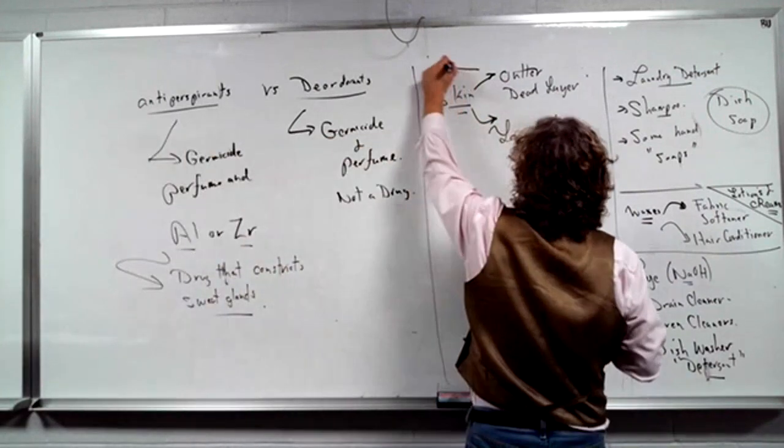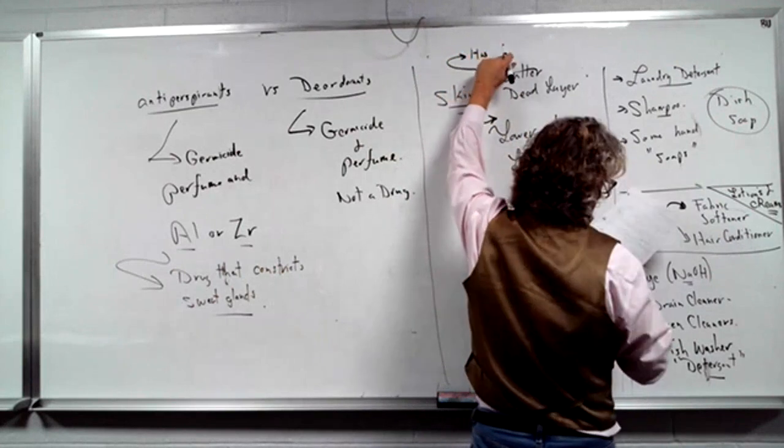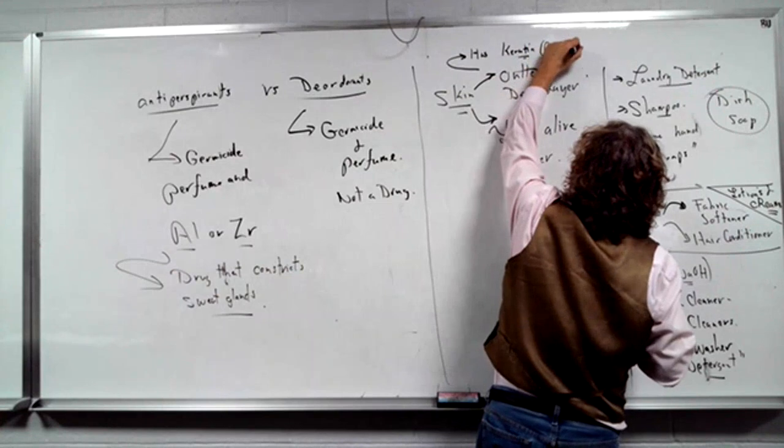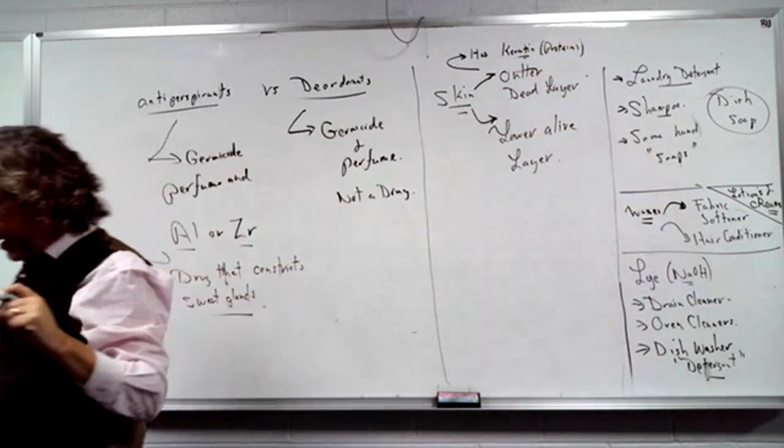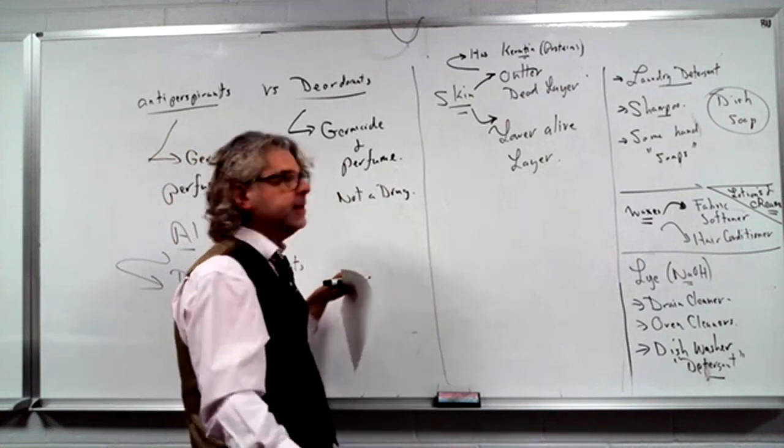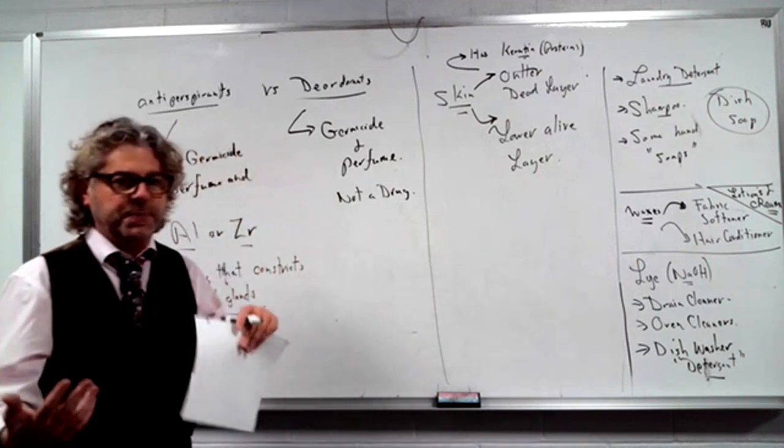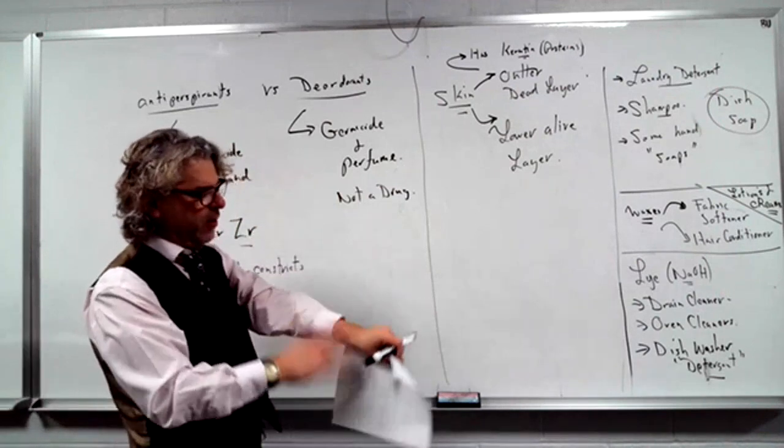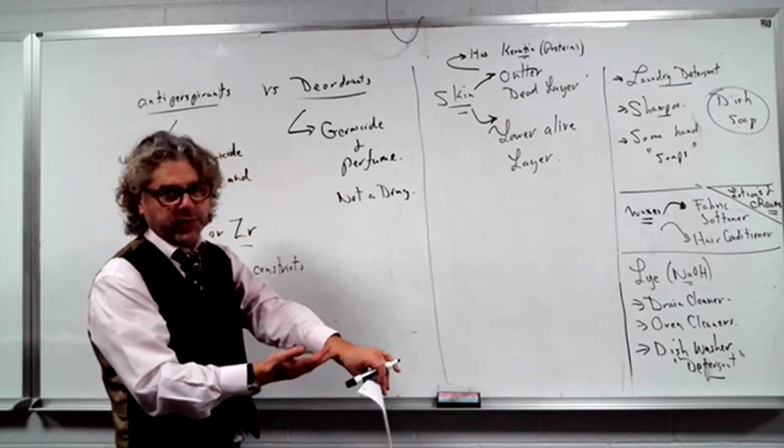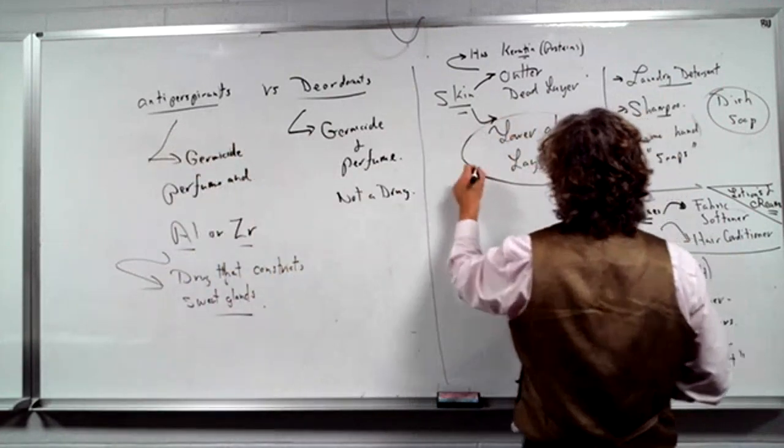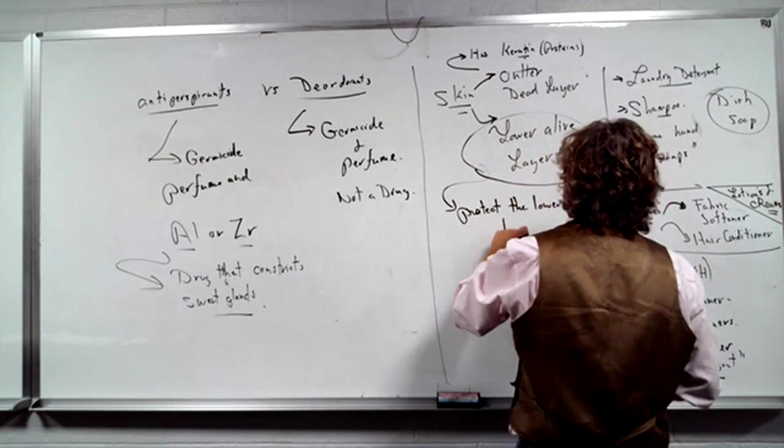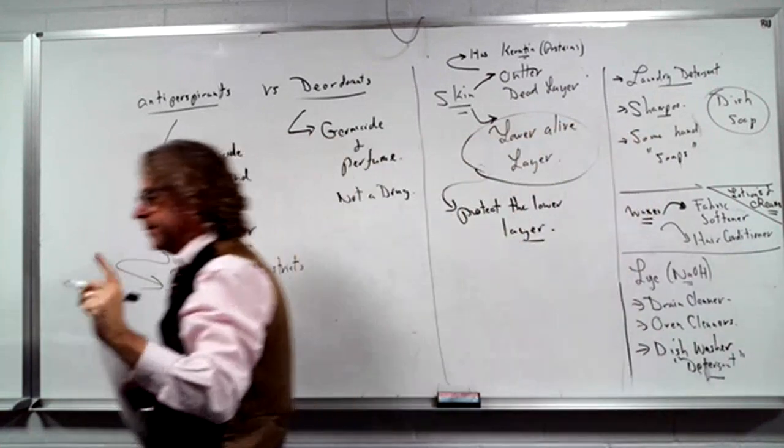The outer has, well, the chemicals here, keratin. So it has like proteins. I'll tell you why that matters. But it has like keratin, it has like some proteins. A lot of times we can take from animals, lanolin and something from animals that like we took from sheep animals, protein and elastomers, and we rub it into our dead layer of skin and we kind of hope that it doesn't get wrinkly. So we're actually taking a piece of the animal saying, this is an elastomer from the animal. Geez, I hope it works on me too. I'm not so sure it's the best idea. Here's the whole thing about this. You have to protect the lower layer. Because the lower layer will become the outer layer at some point.